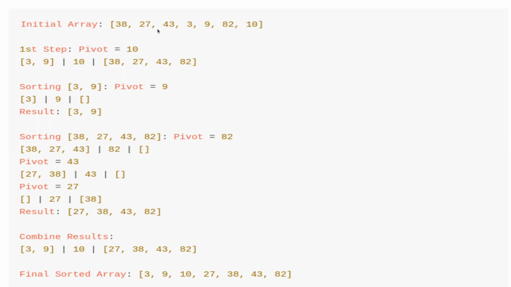This is a recursive process, and we need to do it until we have all the subproblems solved. Once we have the solution for all the subproblems, we combine the results and produce the sorted array. So this is just a basic idea of how we can sort a list or an array using divide and conquer.